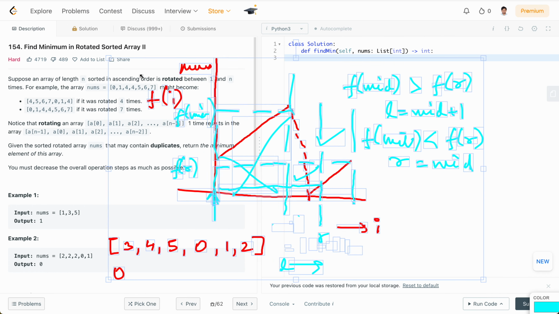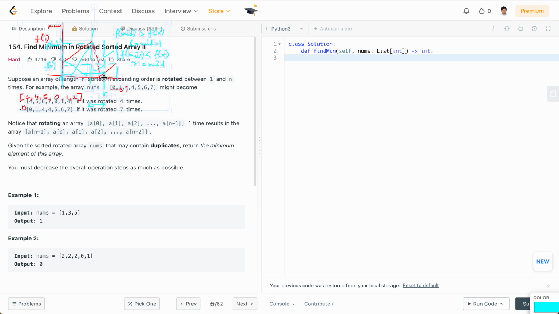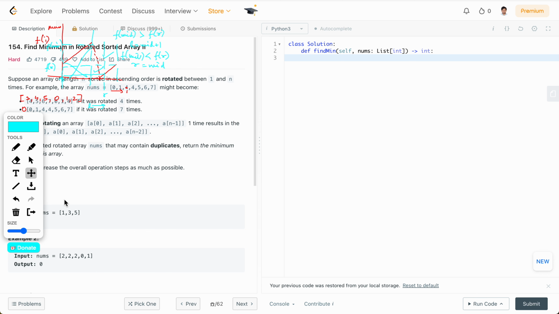Now let's get into the coding part so that we can start writing the solution.